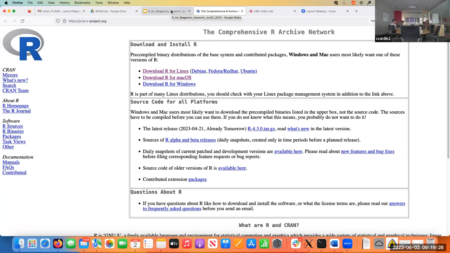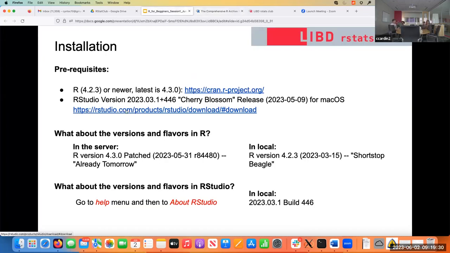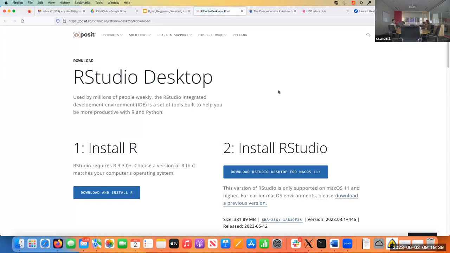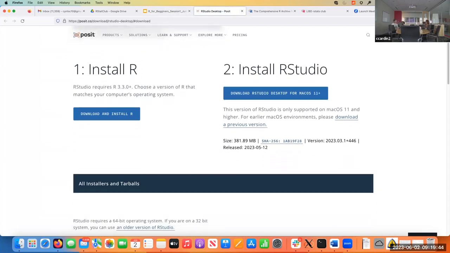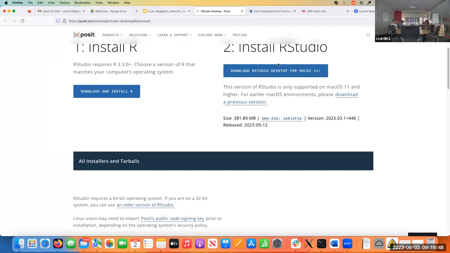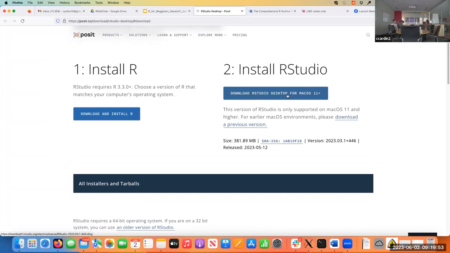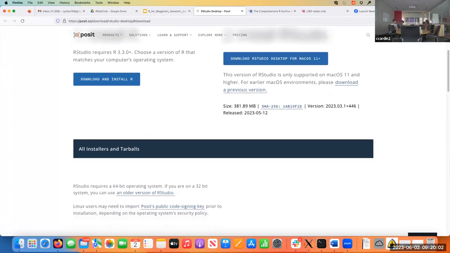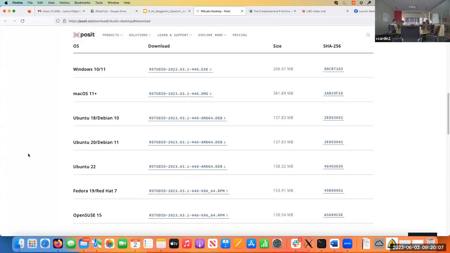After you do this and follow the steps, you also need to install RStudio, that is the IDE. Yes, so I'm going to go here. And for RStudio, it's the same: you need to pick a version that is in accordance with your operating system. So, for example, I can install it on the computer that I'm using. It's a Mac, so I need to download RStudio Desktop for Mac. And if you have a Mac with a version earlier than 11, you can go back and you are going to find several kinds of packages according to the operating system that you have. So there are no specific steps in this session to explain how to install, because you need to use the one that fits you. If you have a Linux system, a Mac system, or a Windows system, you need to pick an interpreter and an IDE according to this.